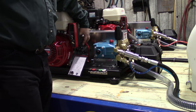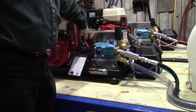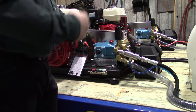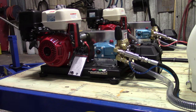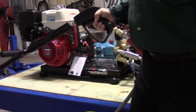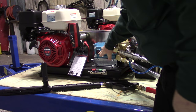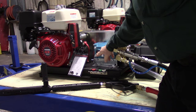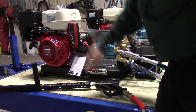This happens to be electric start, so you do have a 12-volt battery here — key start. One of the most important things, especially with electric start, is that you don't want to crank over the engine under pressure. You always have to release the pressure on the pressure washer. The easiest way to do it is to open the trigger gun and then start the engine. Check the pump oil here with the side glass — the oil level should be even with the center of the side glass where the red dot is. You fill the oil there, and also where the dipstick is.